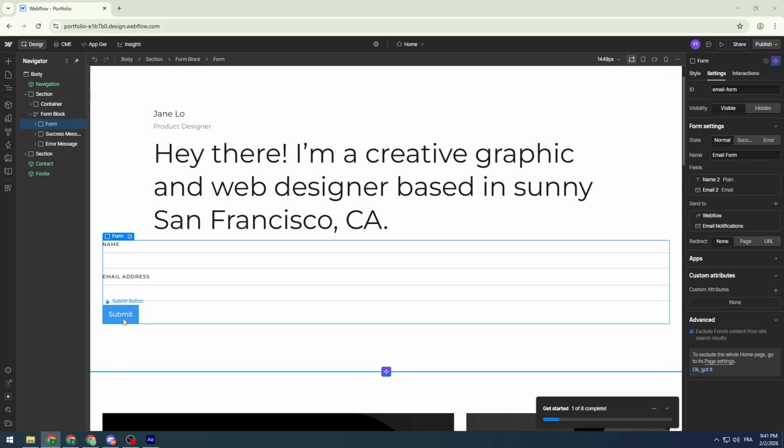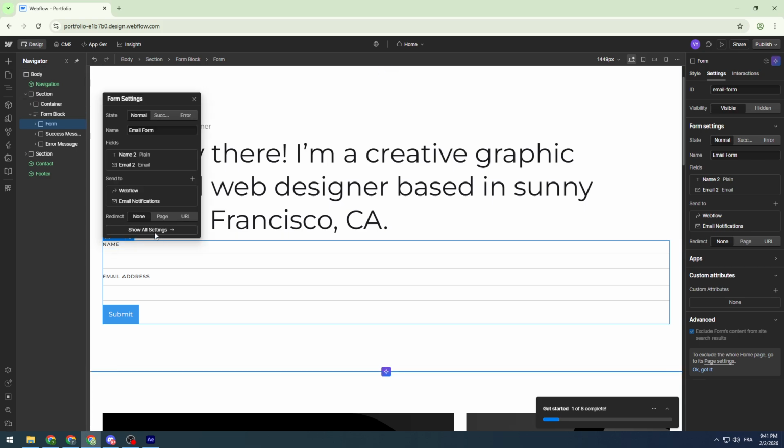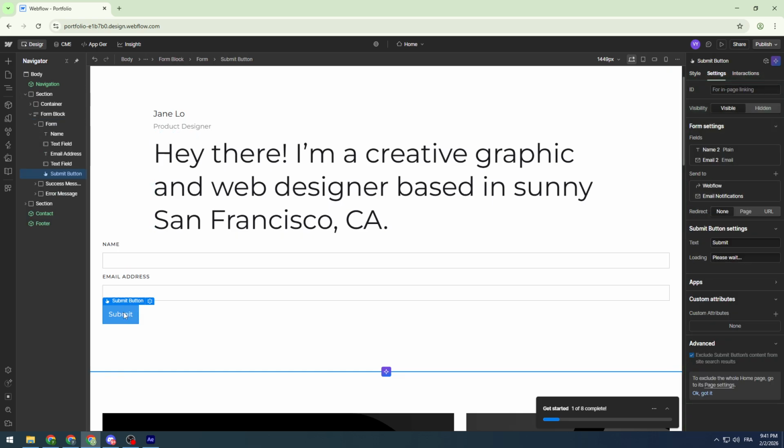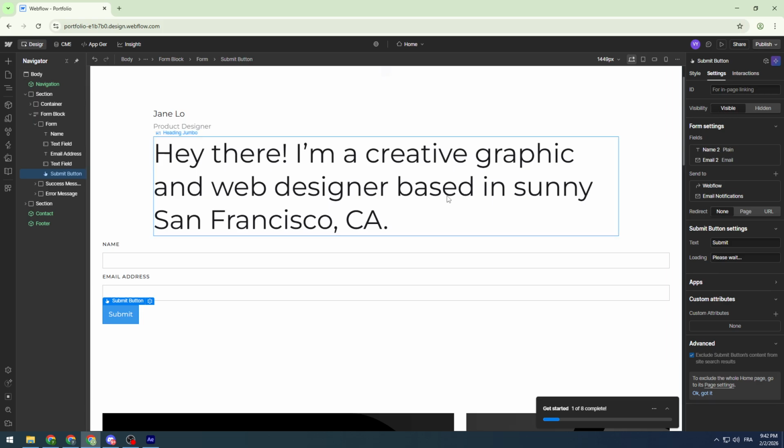The submit button is essential. Now, by default, it will be visible, but sometimes the actual software will hide it. So go to your settings here, go view all settings, and I'm gonna click on submit to be more specific. So here I'm on the submit button, and then in here, visibility, choose it to be visible. This is very important. If it wasn't visible, people can't see it, so they can't submit the form.